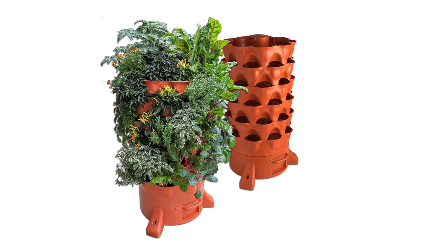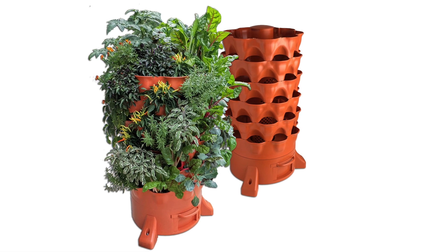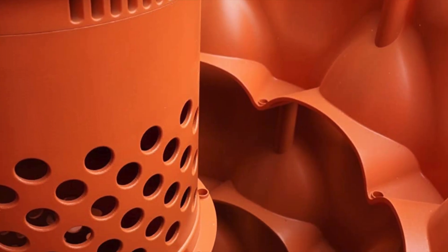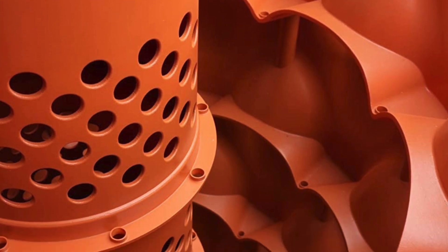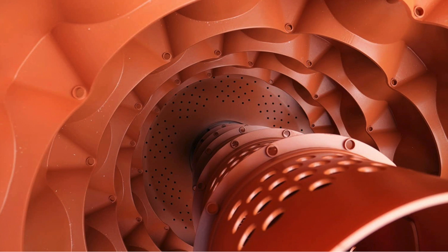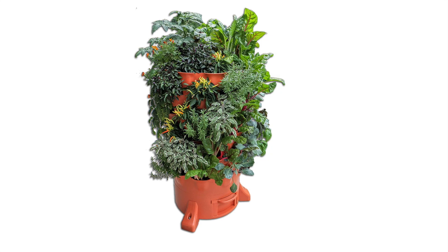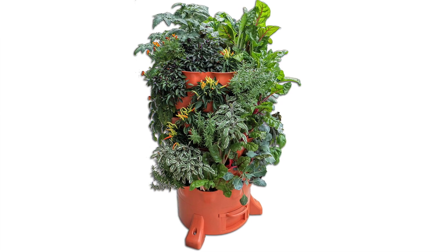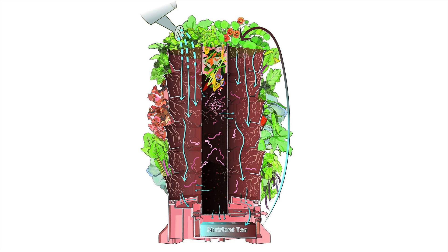There's a vertical growing system being made now called the Garden Tower. You have two main versions to pick from: a commercially made one that looks amazing, or a do-it-yourself version made from a 55-gallon drum — both work. What's especially awesome is that the Garden Tower goes one step further and actually creates its own organic fertilizer for your plants. The center pipe is designed to compost kitchen waste with worms — a brilliant design for anyone growing organic with limited space, like a greenhouse or a balcony.